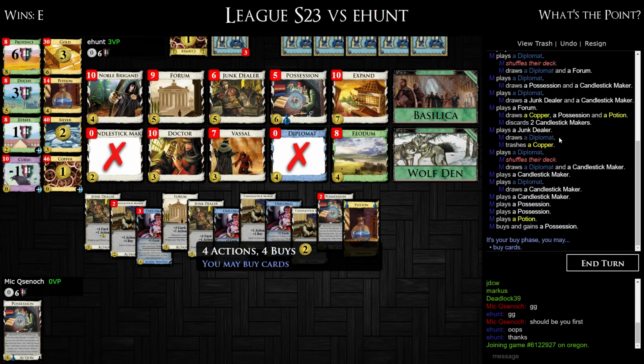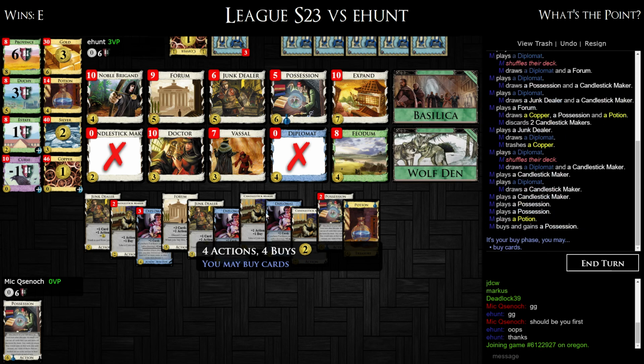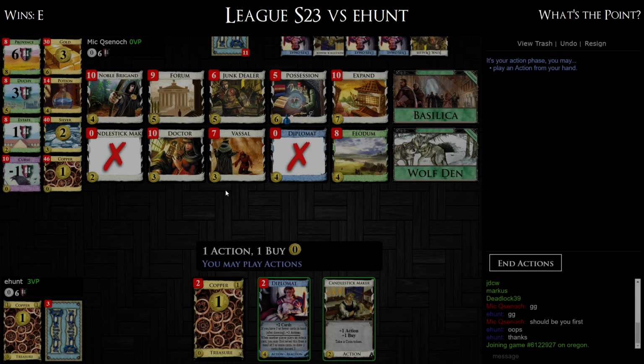I must have a unique that's hurting me, or a couple of uniques. Oh, that's right, I have a forum. Yeah, it's a little hard to score some things here because of the wolf den. Anyway, I'll need another forum. Well, I'll probably just trash the potion. I wish I did have another candlestick maker. I think I just didn't buy one once. That was wrong. I don't know that I want to start on the estates yet.